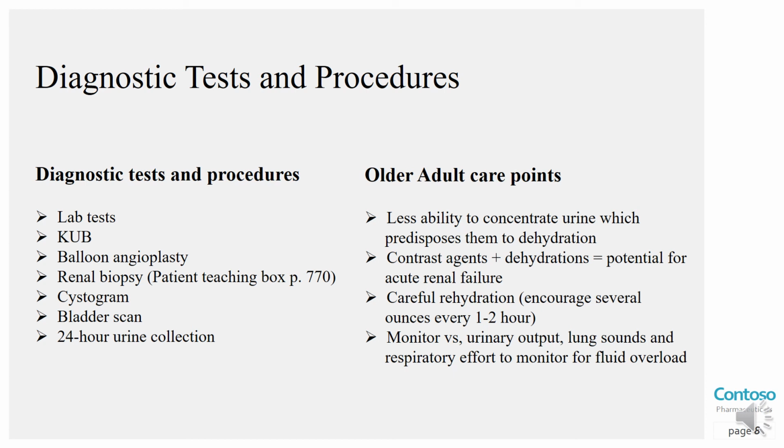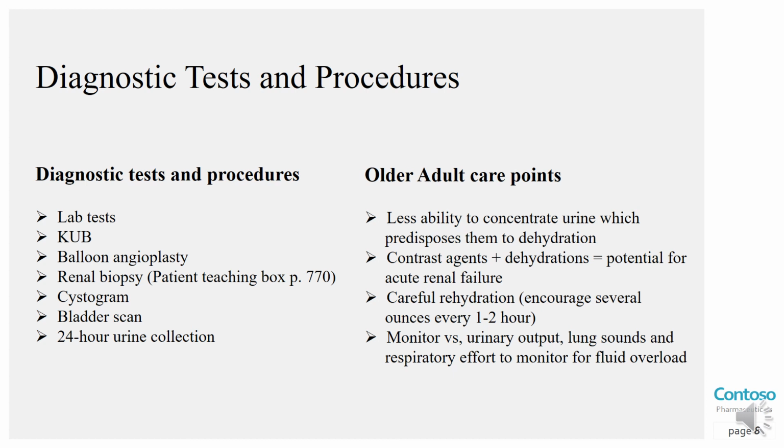Along with that, we would monitor vital signs, lung sounds, and respiratory effort. And why would we monitor lung sounds and respiratory effort? We would do that to monitor for fluid retention. So if your patient is having problems voiding and they are retaining fluid, they may experience respiratory difficulty. They may have edema, especially to their lower extremities. If we notice any of these signs or symptoms, we need to call the practitioner immediately.